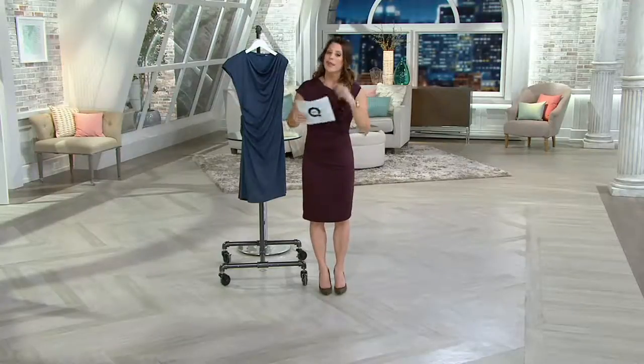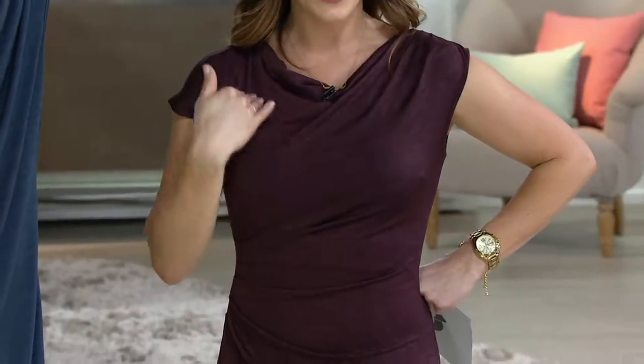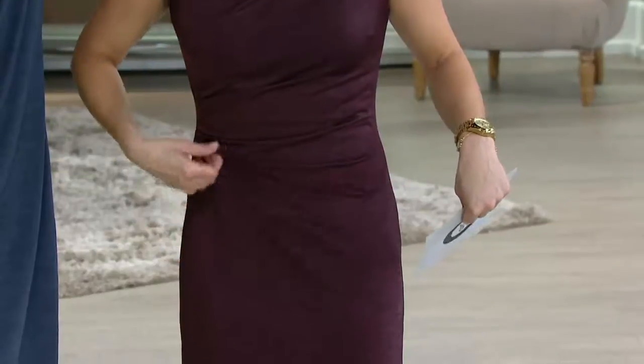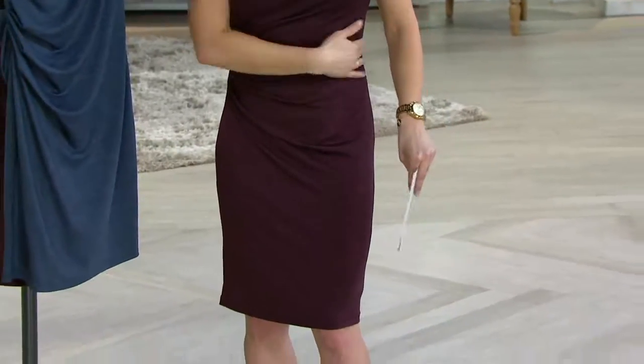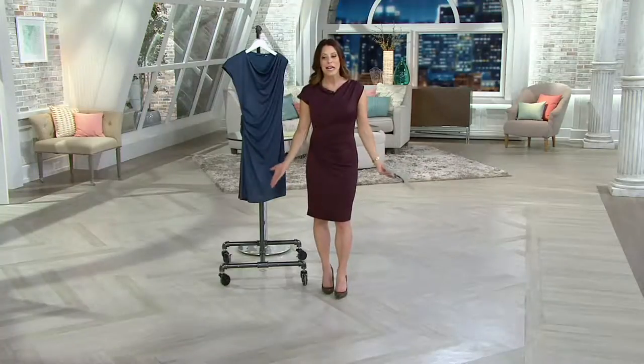This is a fabulous dress. I really like the neckline — I love the way it just shows a little bit of collarbone. And that really cool sleeve: I don't have anything in my wardrobe that looks like this. That great cowl neckline and then the ruching — this is the best part. You can always give it a little zhuzh yourself to create a little bit more of a waist. Really adorable, and the length is just perfect — a beautiful, classic look.